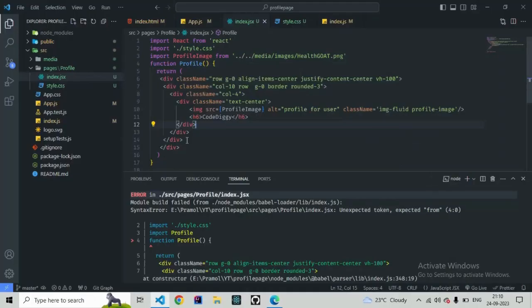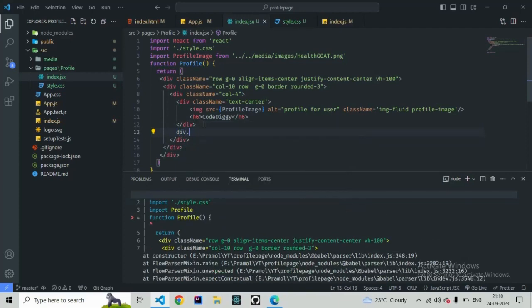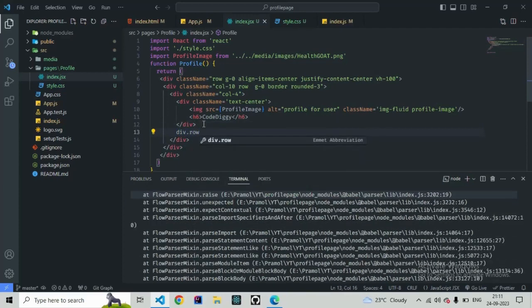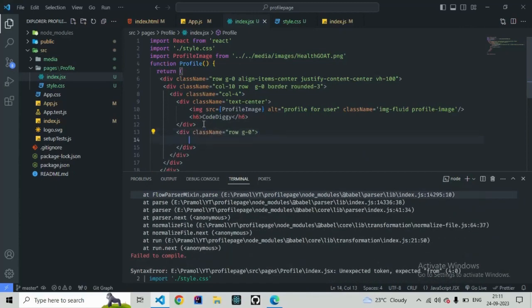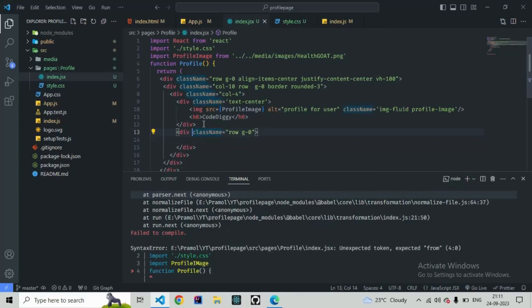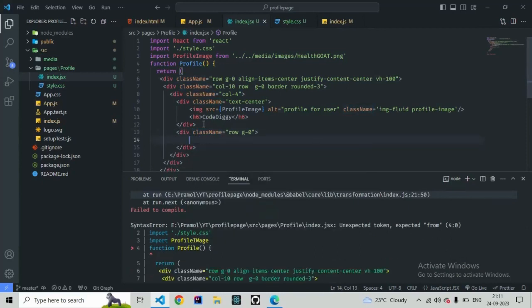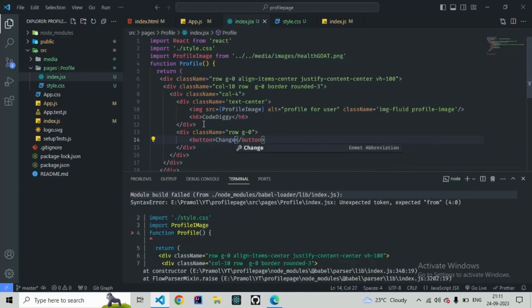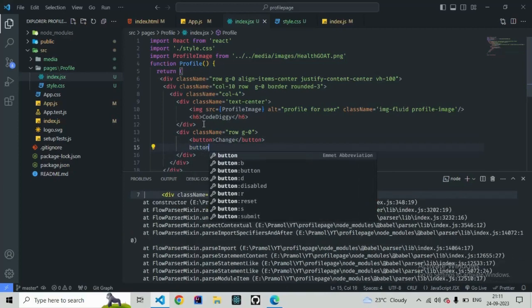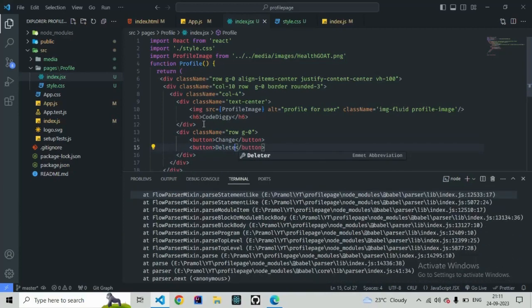After that, we have to give the two buttons, that is change and delete. For that, we also need to create another div, and the class name will be row. We don't want any extra space, so g-0, and the two divs, or the two buttons, the first is change and the other is delete.